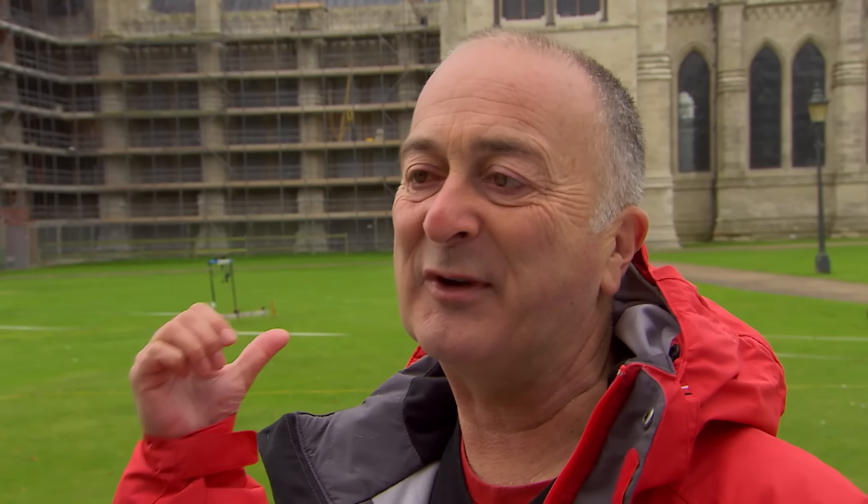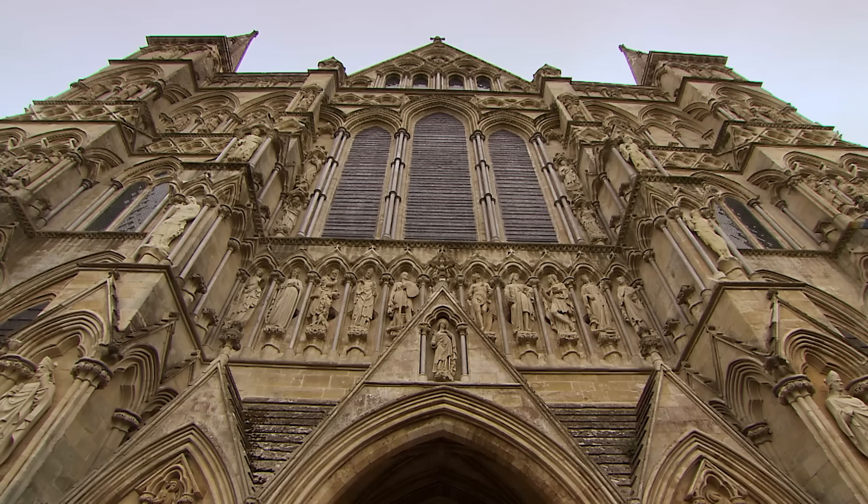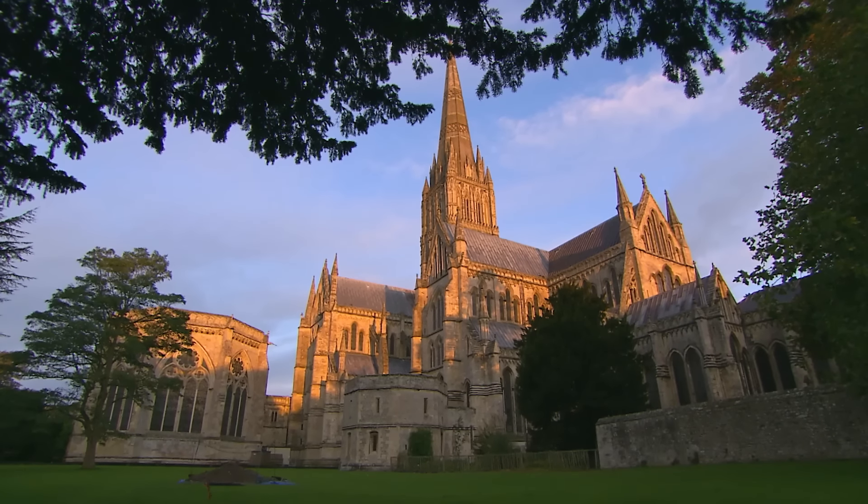The team reflects on the scale of the site. For years they've been digging abbeys and nunneries and monasteries, but this is different — the scale is fantastic. Phil, who lives in the city, notes that for local residents it's more than an archaeological monument: "I can pull back the curtains every morning and I see this. It's an absolute icon."